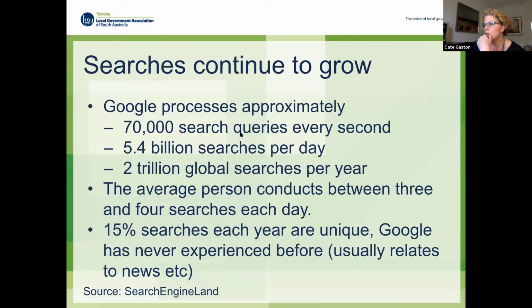Some stats around searches. I really love data and information, and it blows my mind that there are 70,000 searches done every second. It's quite huge. 5.4 billion searches are done online every day. On average, we each conduct around 3 to 4 searches a day. We use the term "let's just Google it"; it's part of our everyday vernacular.